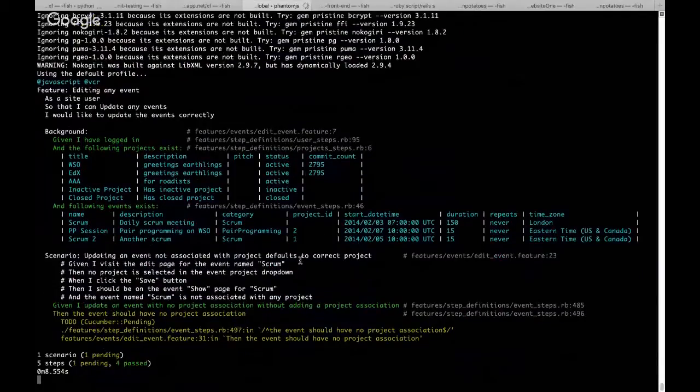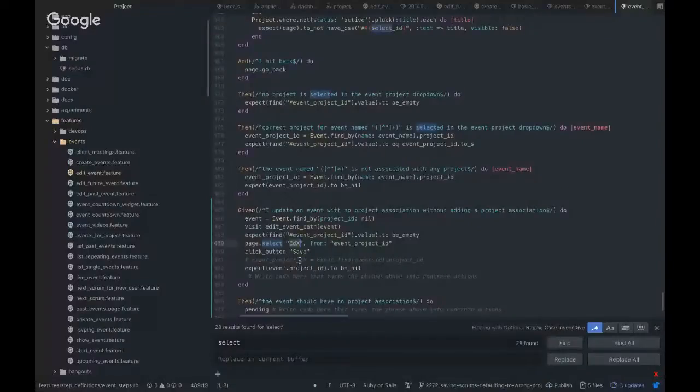So I think there's a couple things there. One thing is that you don't want to have the expect on line 492 be part of this step definition. You have two step definitions. You have one that says update the event, and that stops on line 490.